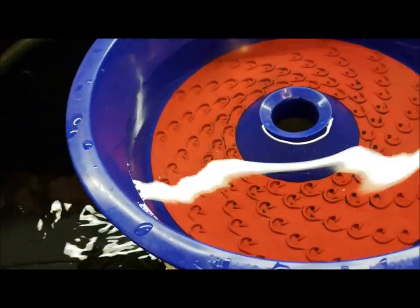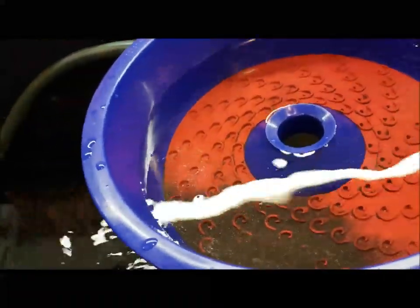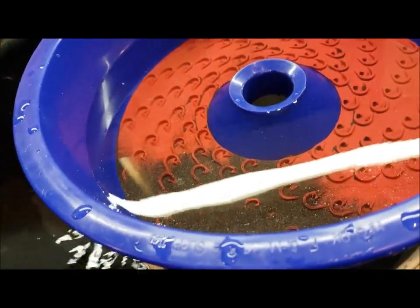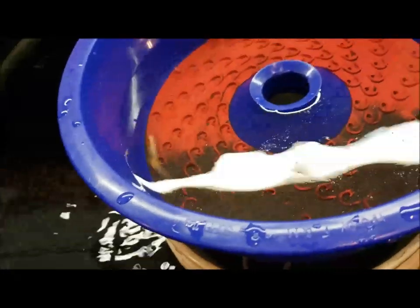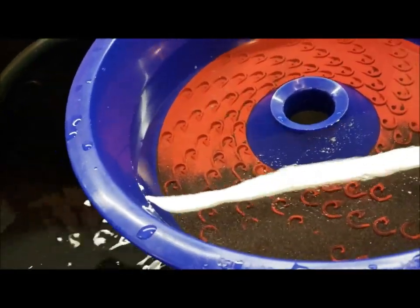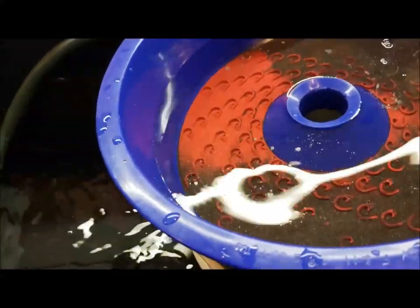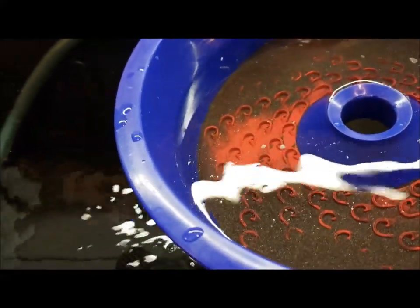So let's go ahead and put some material in. It's got some gold in it, beach gold. This is all fine. It's pre-wetted. It's kind of sloppy here. Let's go ahead and put some material in the Blue Bowl here that we know has gold in it, and we will turn her on, run it, and see how we do.